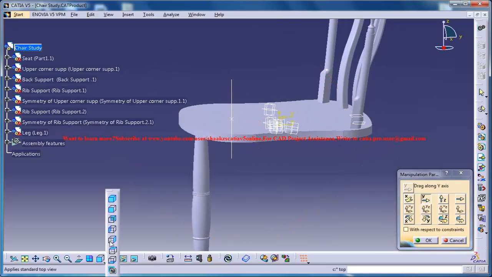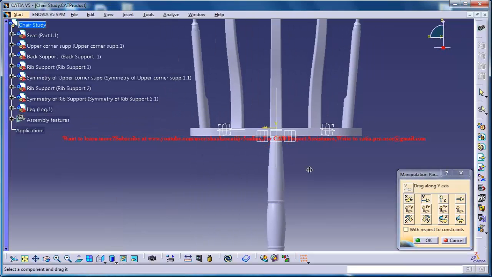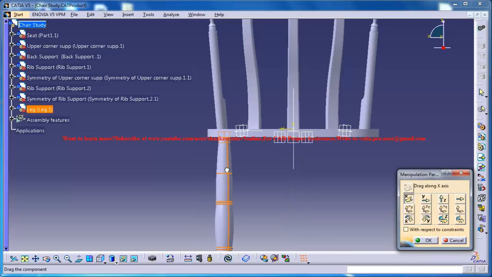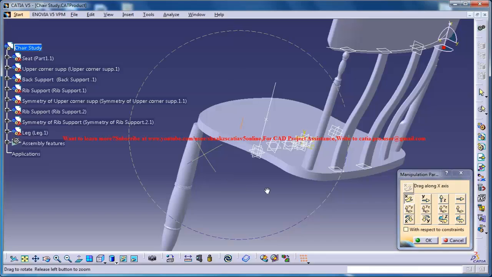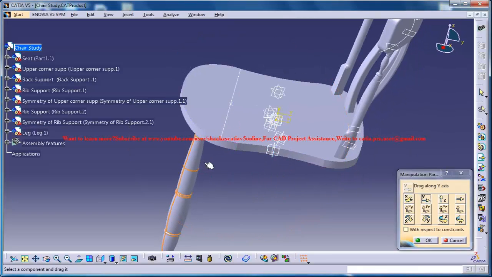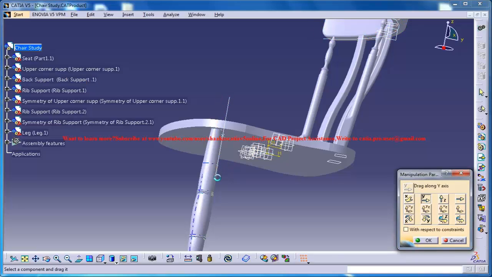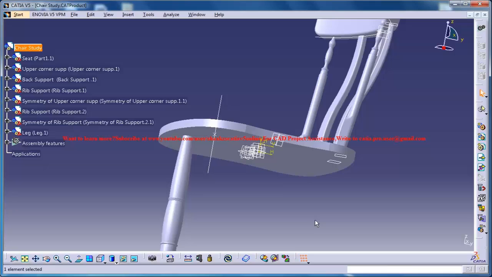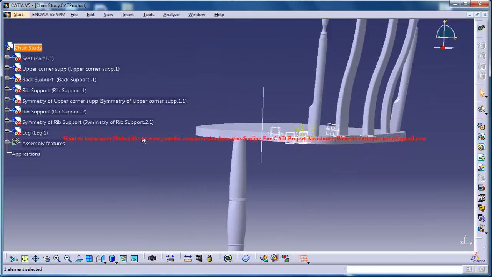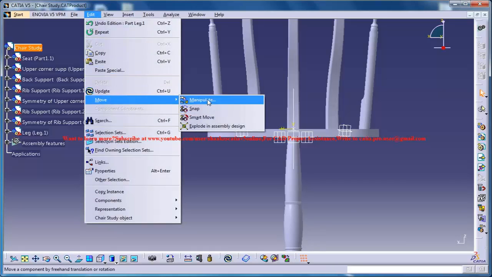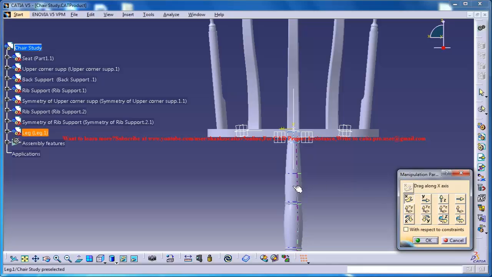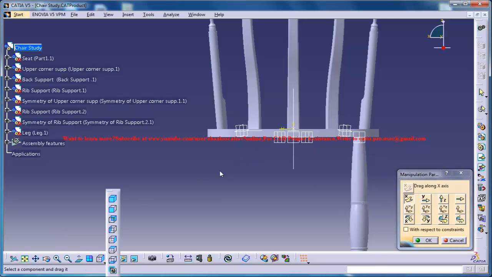Right, now come to the side view, and with respect to the x-axis you could move it this way. Again, the y-axis. Oh my god, that's a problem. You could do that step once again. Just go for edit, move, manipulate, and the x-axis, move it this way. Come to this view, come to the perspective view so that you can place it better.